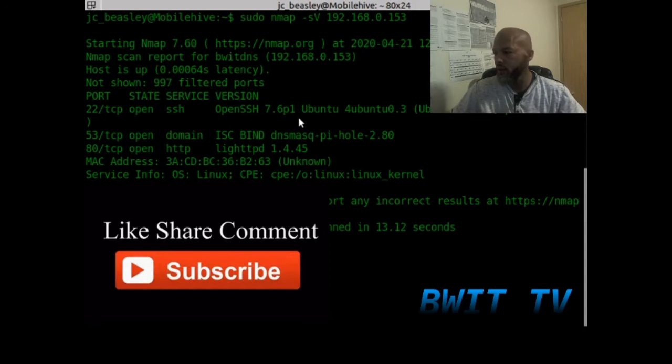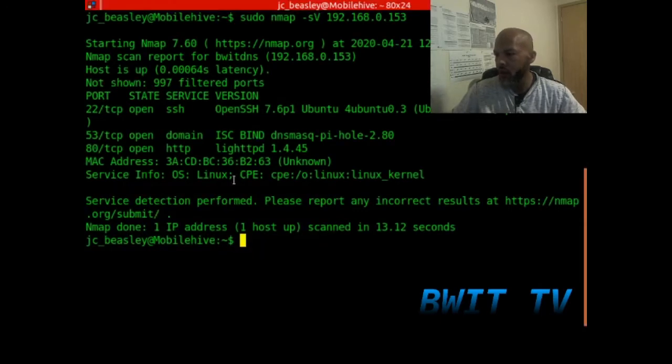So it looks like it finished. Didn't take that long. As you can see, this is what our results look like when we run our version scan. It shows us the open port on the machine, it says the open state, we've got our service, and here we have the version that we're running. And you can see any other open ports and the service and version they're running as well. So that's our version scan, folks, and that is number 3 on our top 10 list.